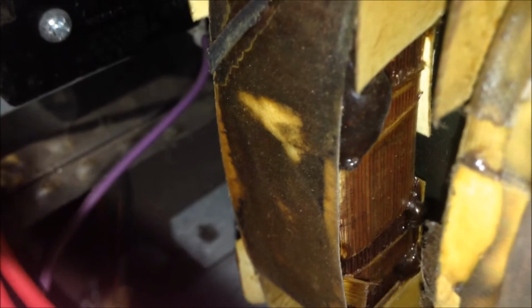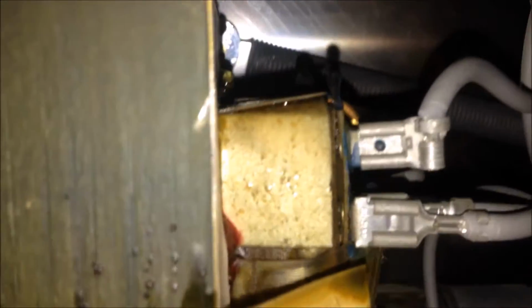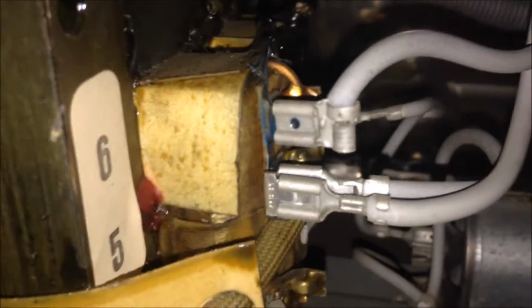I'll try to get in here for a nice look at this secondary, which is fantastic looking, and nice and dusty and crispy. Some interesting connections here for the magnetron. Rather than a center tap in the middle, they've just run some extra windings and we'll go right up to the magnetron.